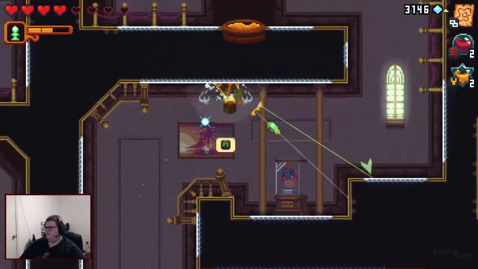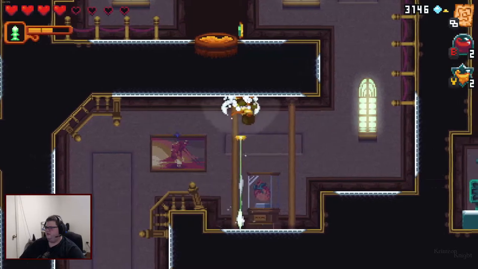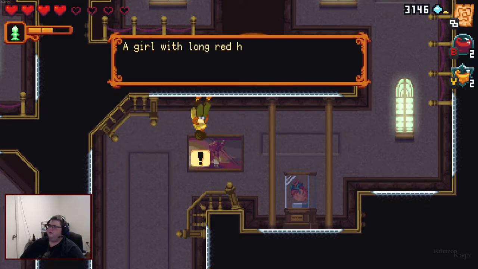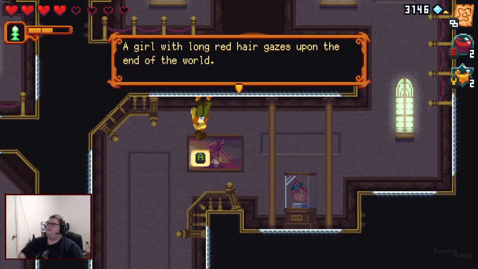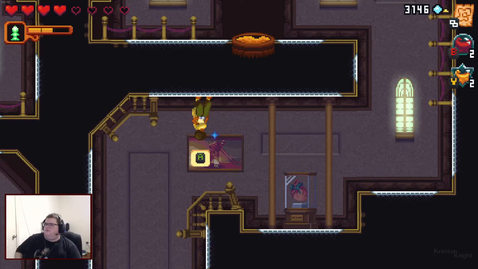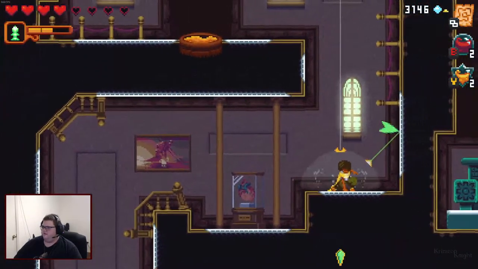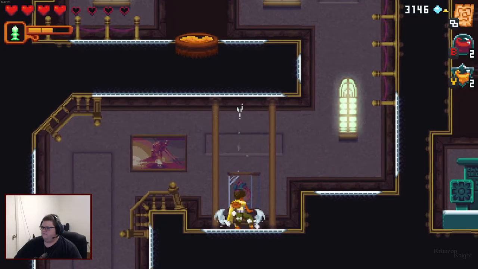Good. Oh, wait. What was that? Dandara, go to the right spot. Right about there. A girl with long red hair gazes upon the end of the world. So I'm in a museum. Nothing here?